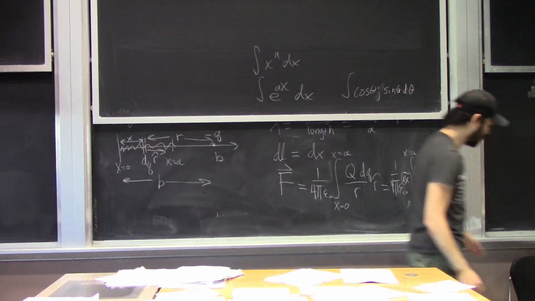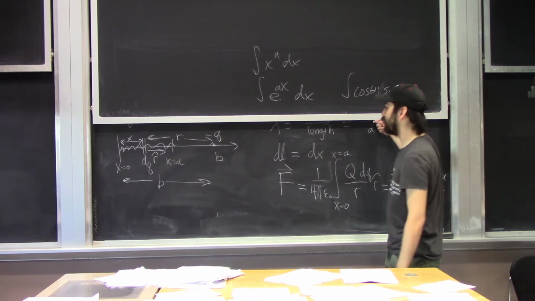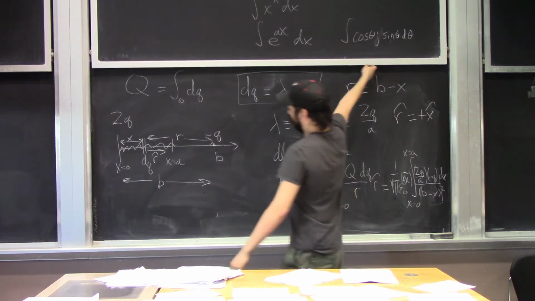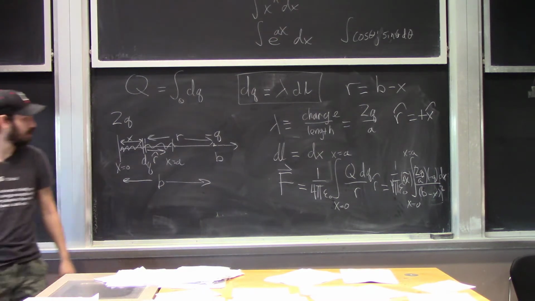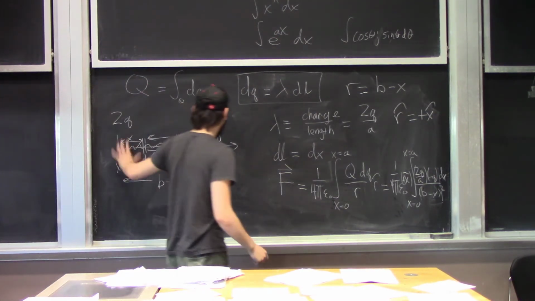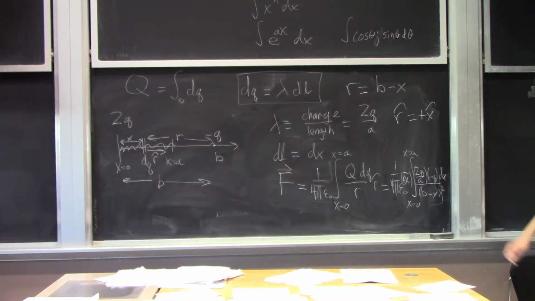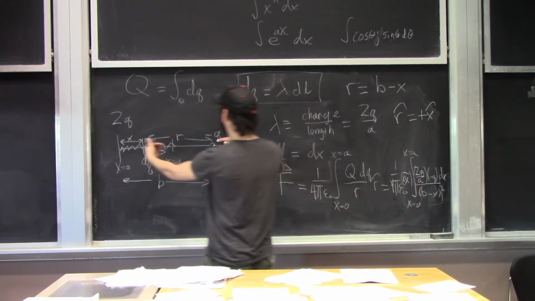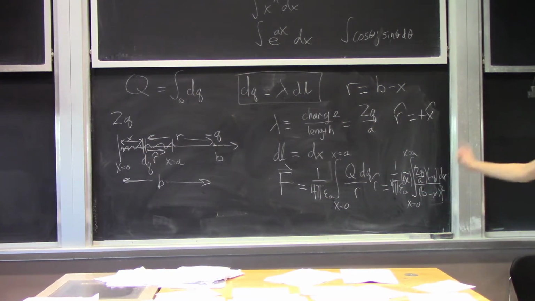You can do this to check your answer, because what's important about this is what should the direction of the force that acts on this ultimately be? So we have a positive 2q and a minus q here. It should go to the left, right? Because this is going to attract it. So when I evaluate this integral, if I've done everything carefully, I should end up getting something that's negative.